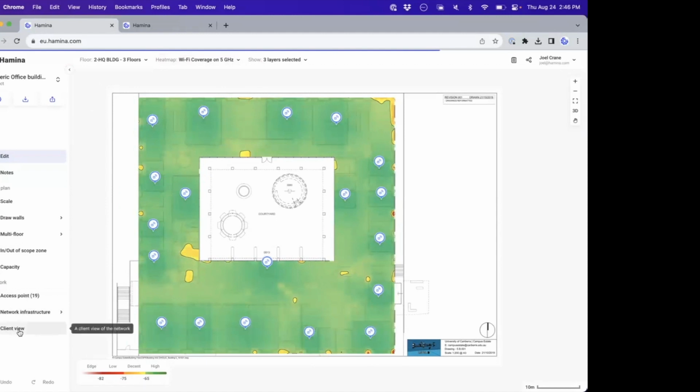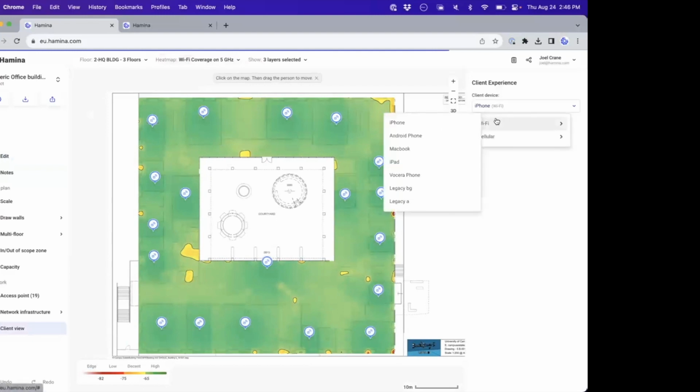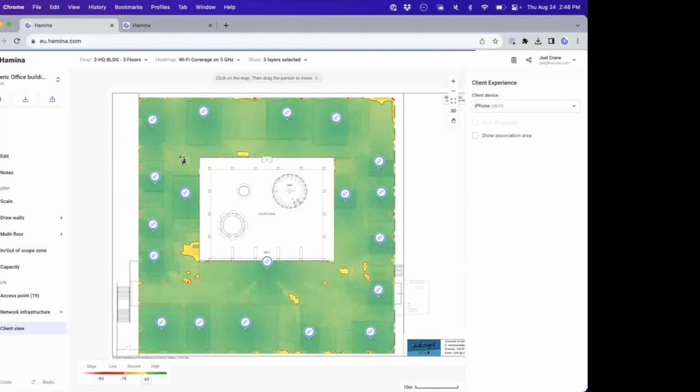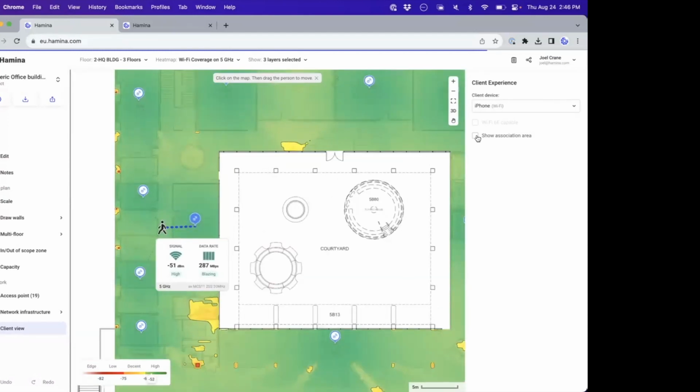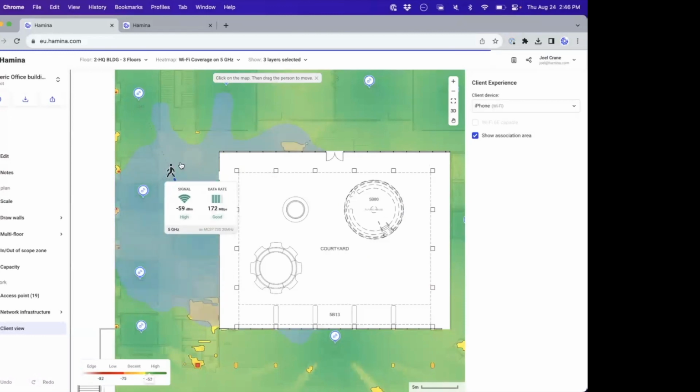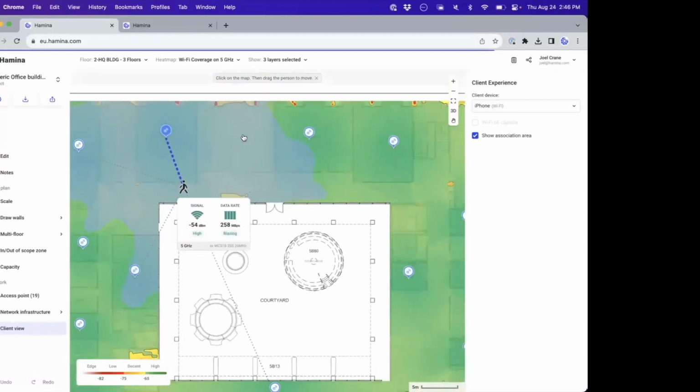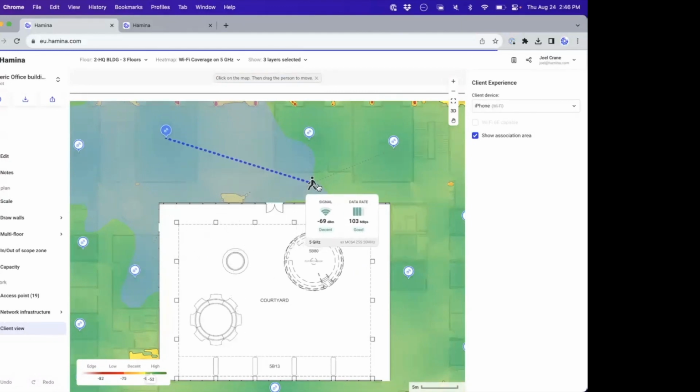So then what we can do from there is go look at what the client experience is going to look like by going to the client view, and then we can select from a list of clients that we have gone and gotten the roaming behaviors, band preferences and general specifications of. The key here is that we've gotten the roaming behaviors. We've actually talked to the vendors and asked them how does an iPhone decide to roam? When does it decide to roam? How does it decide who to roam to? And so then we can take that client and move it around in the environment, and we will make predictions for when we think the client is going to roam and who they're going to roam to, and also show you things like that client's current signal strength.